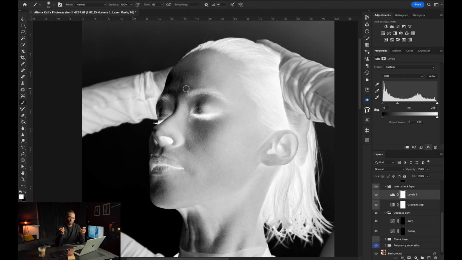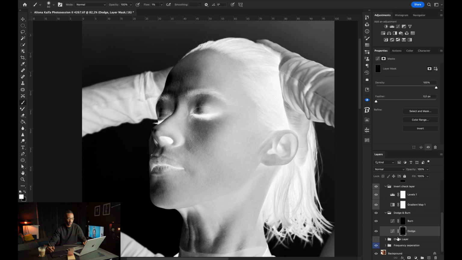So what we try to do with the micro dodge and burn is smooth out all the transitions and also all the areas, which means that everything should be smooth, and the transitions from dark to bright should also be smooth. So for example, here we will start with whatever is bright.